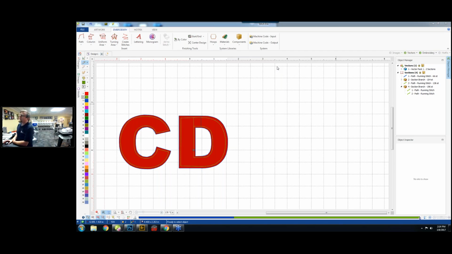Somebody asked if this was a class on how to digitize for applique or how to actually do it. After I finish doing the digitizing, I'm going to go to the machine and actually run it on the machine, because both of these are kind of hand in hand. And we're almost done with the digitizing of it.